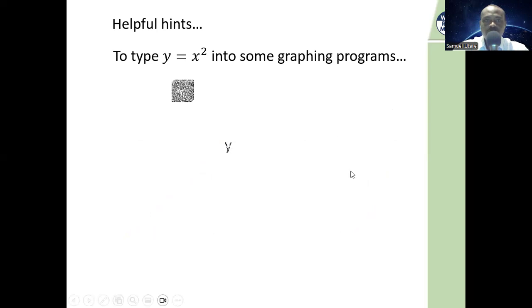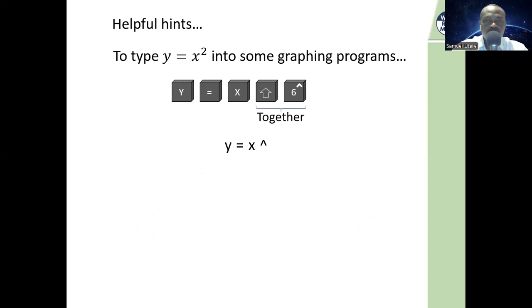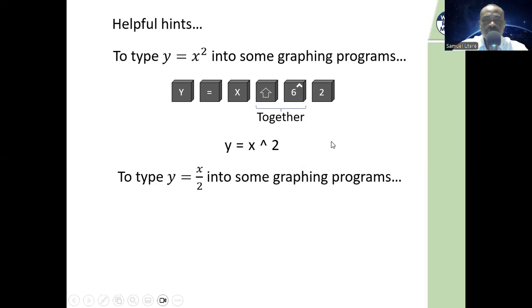So you type y equals, you press X because that's what you need. You press the shift key. If you're using a Windows computer, which most people use, you press the shift key and then you press 6. On 6, you will see something like this on top of 6. When you press that, it will shift the cursor. You will see it blinking slightly on top of the X, and then you can type 2. When you type 2, you will see y equals x squared.